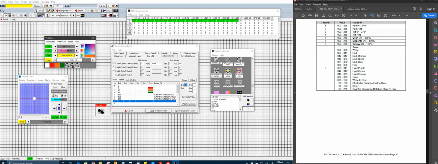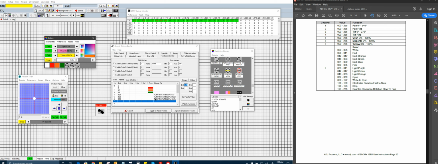Instead of going, I know that medium is like 160, but if you don't have those icons, you have to sit there and try to find 160. You can just click on it. So it's up to you how in depth you want to go with your presets and stuff like that. So this is just an example of a color wheel.